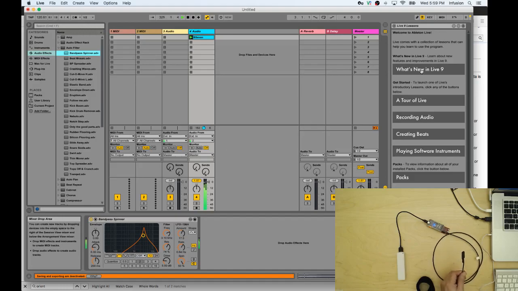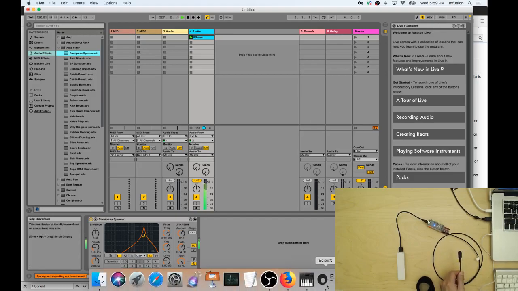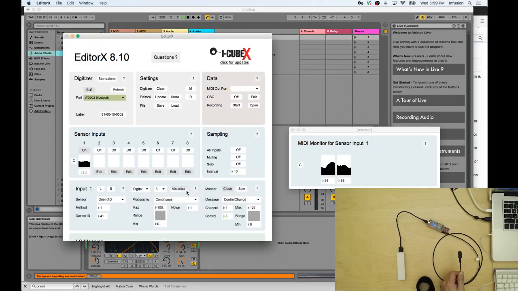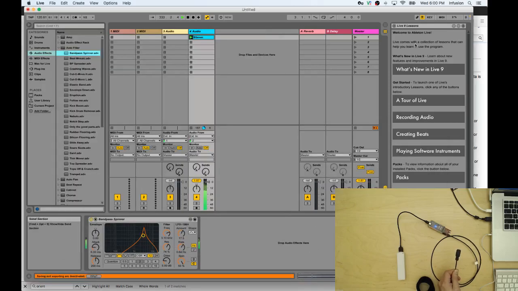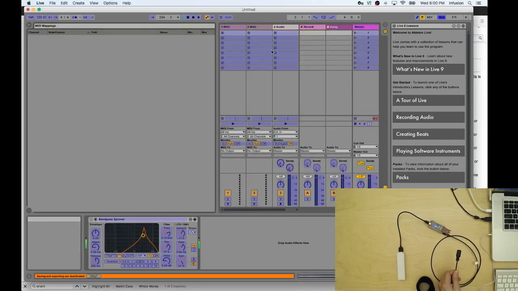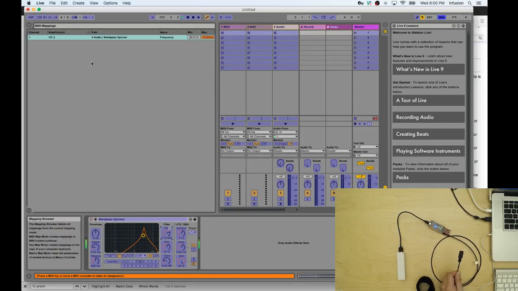So with that, we're going to go here to this MIDI configuration, but first we need to select which channel we want to map. So I'm going to go to number 2, which is roll, and I'm going to choose solo here, so only this one is going through. We go to Ableton Live, we click MIDI here, and we are going to map it to filter. You just move it and you get control change message 2 into the filter box.